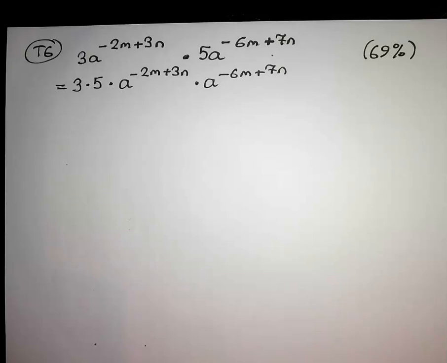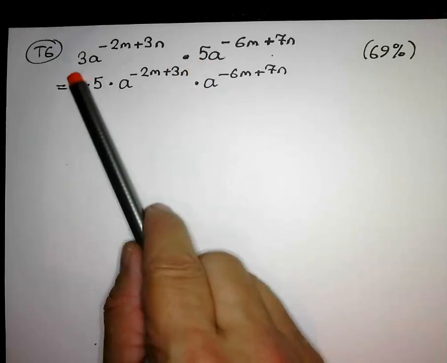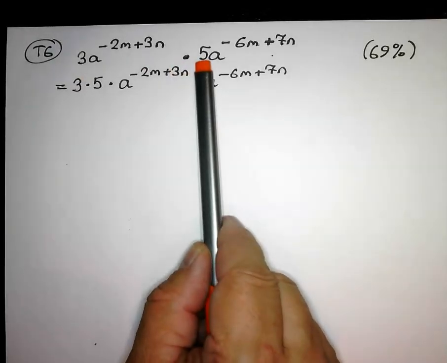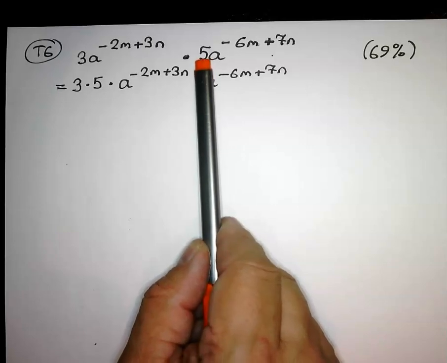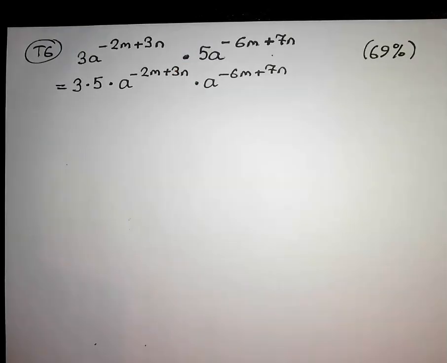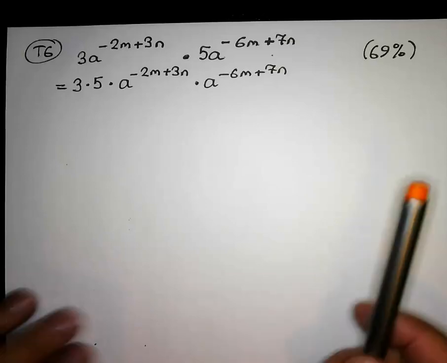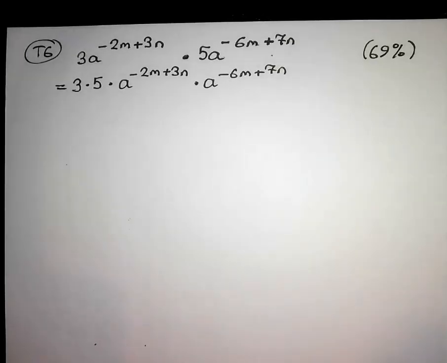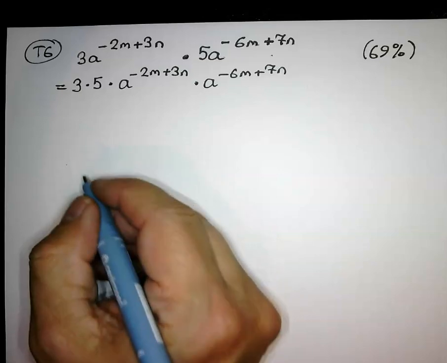I think the most common error in this problem was that somehow you forget that you had this 5 here. I don't remember the number of those mistakes, but it is quite huge. Many of you knew how to solve this, but you made some small mistake there and forgot some number.